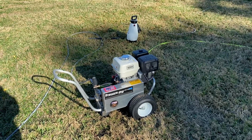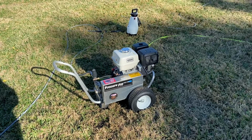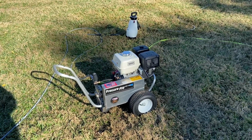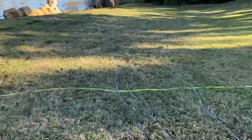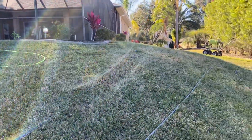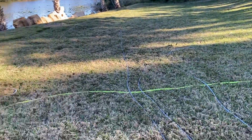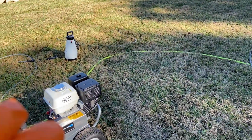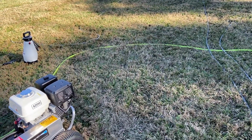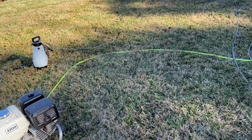This is a 4,200 PSI belt-driven nickel-plated pump. It's got a 13-horse pump on it, and it's just a 4-gallon-a-minute machine. It's a great residential machine, and as you can see, my supply line runs all the way around the house over there. If I had a flatbed parked on the street or an enclosed trailer, I wouldn't be able to make this stretch. So I ran the supply hose, which is about 150 feet of garden hose, and then we ran 250 feet of high pressure.